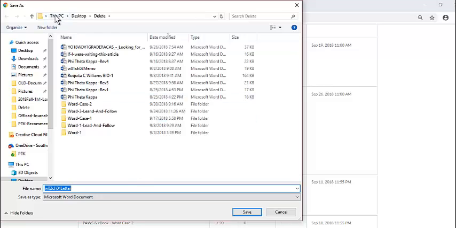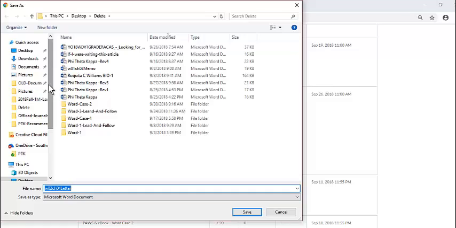Okay. Now notice it does say that it's this PC, and I have a little delete file set up on my computer on the desktop where sometimes I save things that I might use later. I'm not fully ready to delete. But anyway, I have files and folders that are obviously going to be different than things that are on your computer, right?